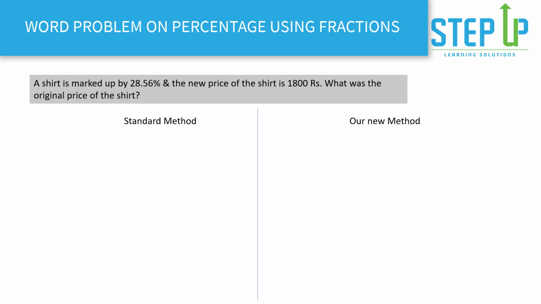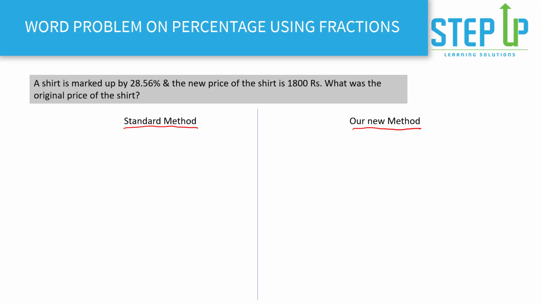Now I'll also take an example of a word problem and show how, in this typical problem in the exam, you can save a lot of time. I'll first show you the standard method and then I'll show you our new method, so that you understand the ease and how much time you can really save. While this may take 5 seconds for me to answer in the exam, if you go by the standard method, you may take 1 minute and still calculate the wrong answer. So let me give you an example.